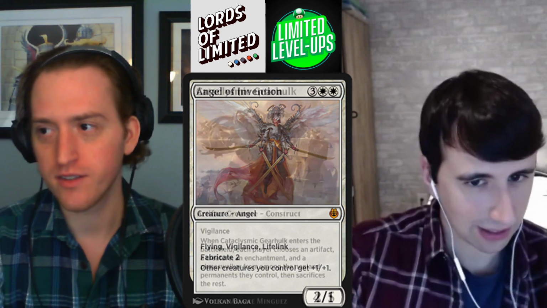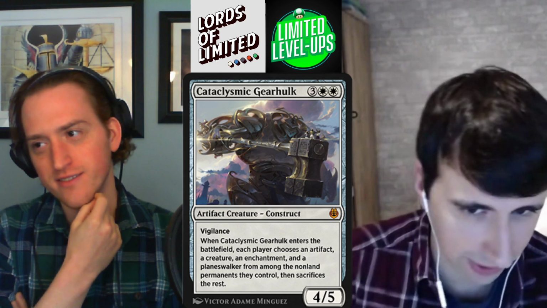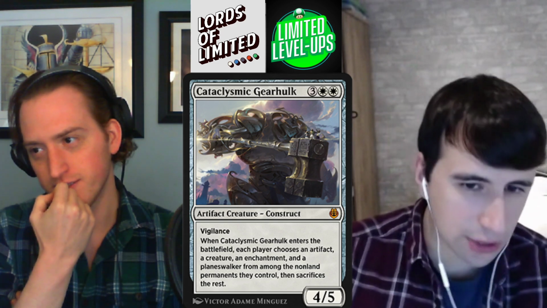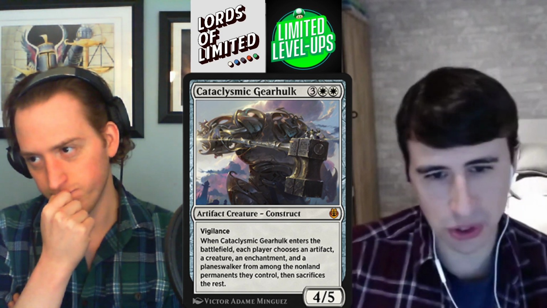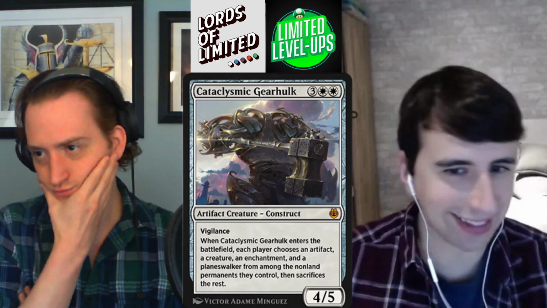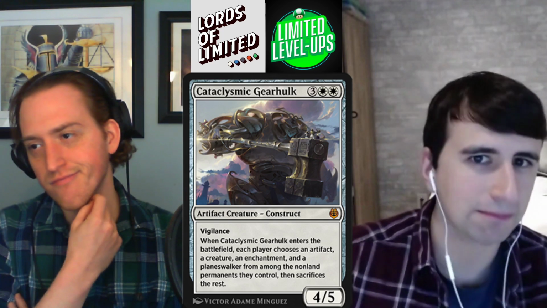Yep. All right. Next up, we have Cataclysm. Yeah, the Gearhulk cycle. This is a sweet cycle. So this is Cataclysmic Gearhulk. 3 white for a 4/5 vigilance. When Cataclysmic Gearhulk enters the battlefield, each player chooses an artifact, a creature, an enchantment, and a planeswalker among the non-land permanents they control, and they sacrifice the rest. Worth noting on this card, you can choose this creature as your artifact and another creature as your creature, and you get to keep both of them. Yep. So it clears the field, and the best creatures on each side are left standing, basically.